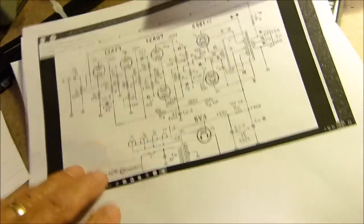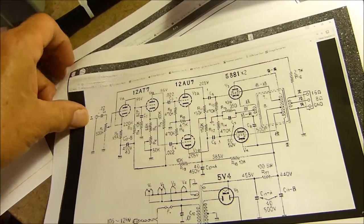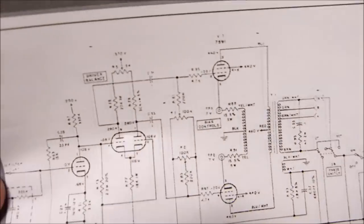Oh, the way that they do it is ever so slightly different. And you might want to look at this. You can find all of this stuff online so easy. Look at the way they do it.